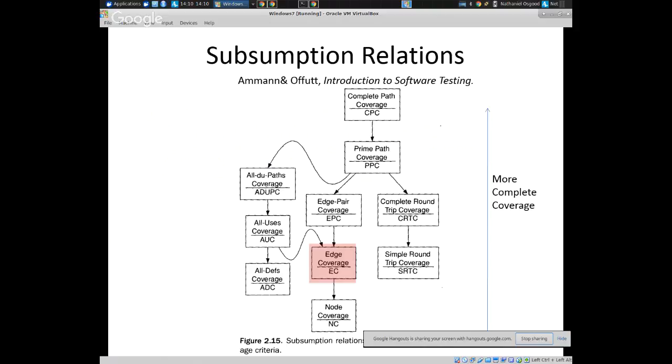But it turns out that complete path coverage would be like saying, okay, on the system, I want to have at least one test case that will exercise the case where the loop doesn't go at all. That it has a while, and it just falls through because it's not true at first. And once where it goes once, and once where it goes twice, and once where it goes 3 times.